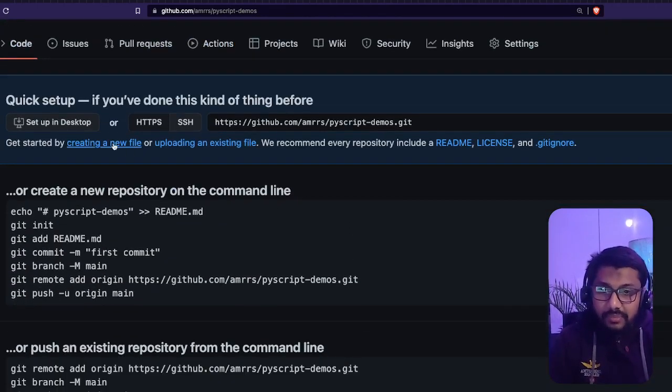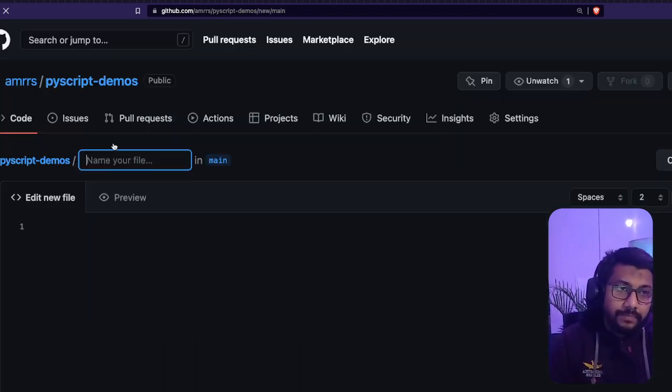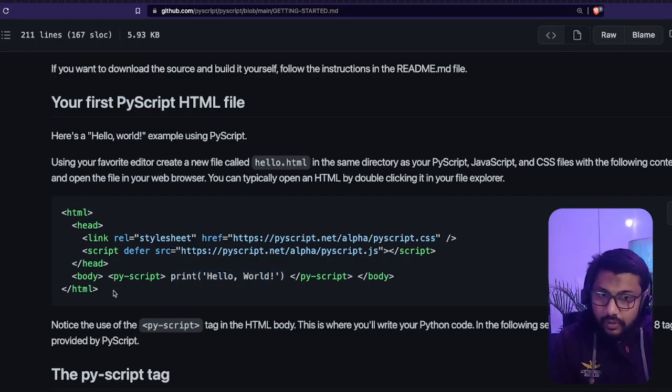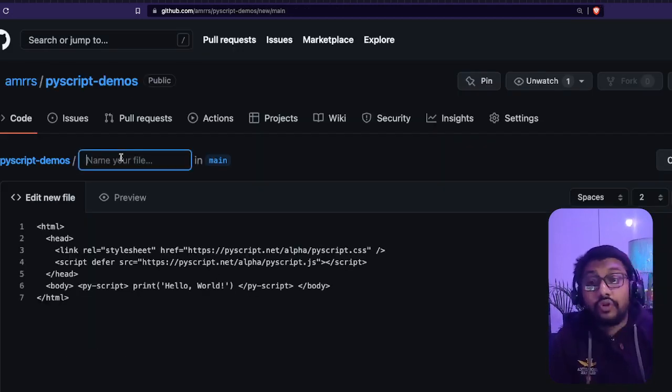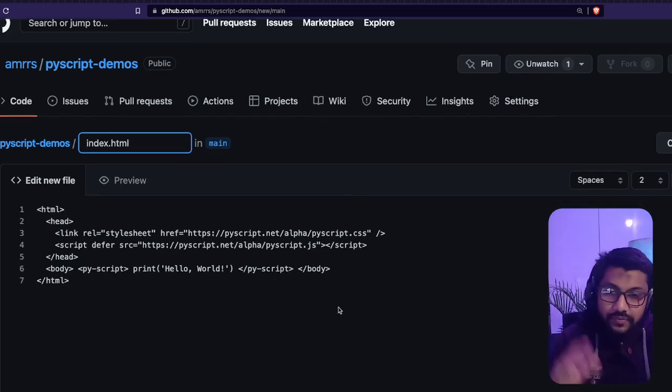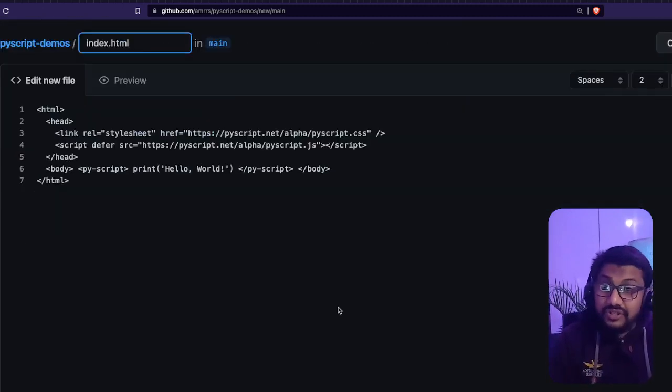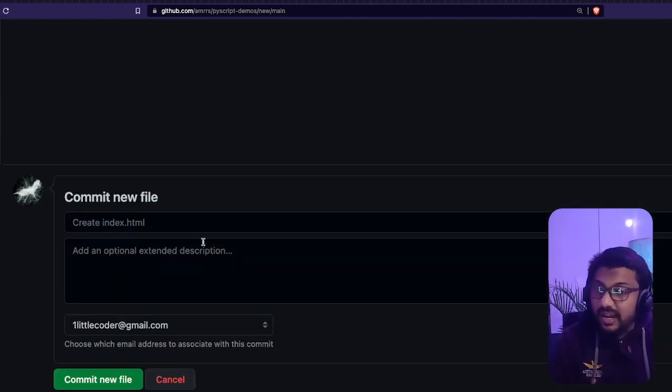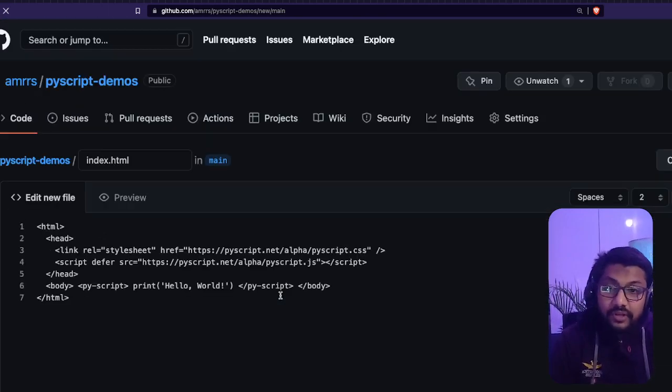After that, you would not see anything, of course. You see an empty repo. So create a new file. Okay, I'm going to copy everything from here. Copy this, come back here, paste it, and I'm going to call it index.html. I'll tell you the reason why I'm calling it index.html. If you have already dealt with GitHub Pages, you would know this, but if you do not know, very shortly, I'm going to say why. Then the next thing is I'm going to commit the file.